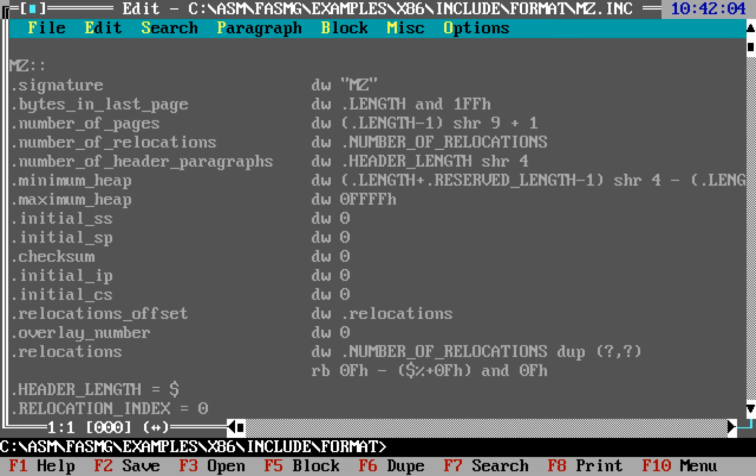Oh, MZ does not have PDP instructions, it is portable executable, PE. Yeah, so we can just take the macros and use them.